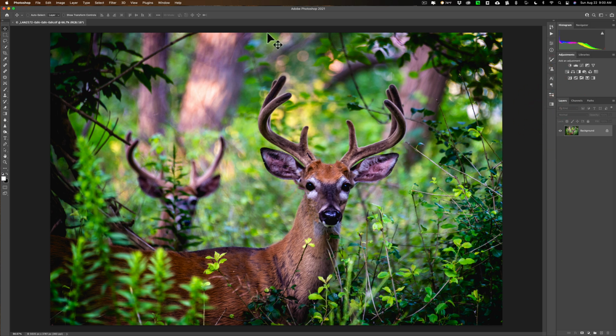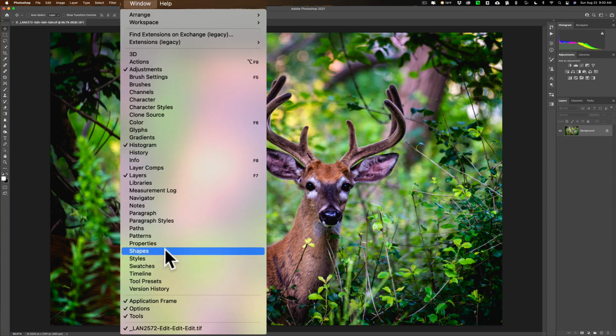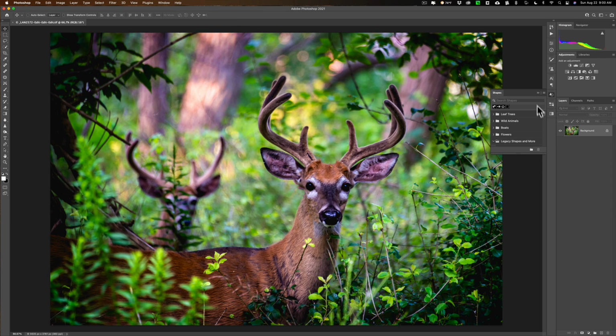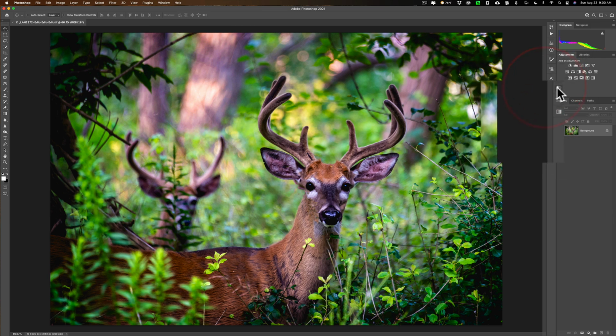So I'm going to move it. And the other thing I want, if I could remember, shapes. I'm often putting arrows on my thumbnails and things like that. See these arrows up here? So I'm often doing that, and I like shapes at the very bottom. So I have that set up the way I want it. Again, I could rearrange things. I could make windows float and so on.